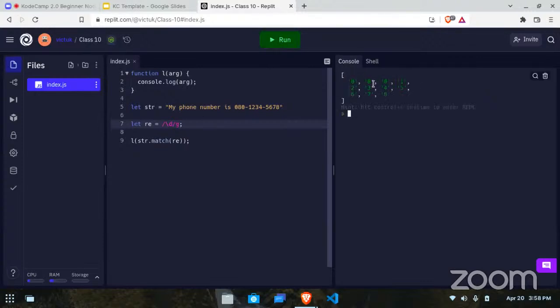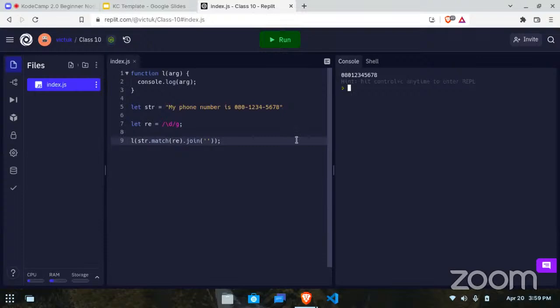If I do that, we see 08012345678. Of course, we can join our result. If we say dot join here, and we want to join by that criteria, and we run that, we see that it returns only the phone number without any hyphen and without any of these other strings.